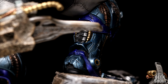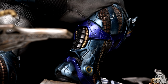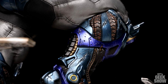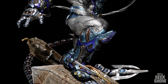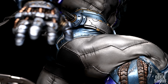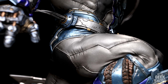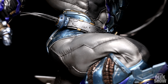I love all these little coils, segments on the back, just to show you that it is a bit flexible. It is multicolored, which was part of that controversy I was talking about. Then we kind of leave the robotic element for a bit, and we have more of a leathery type texture for his pants. He's got a mesh texture on the front, some nice stitching details there as well on the seams. And then of course we can see all the definition of his muscles underneath.